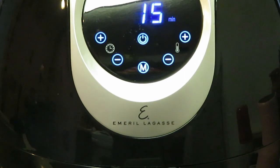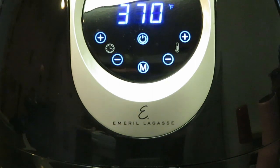So we will come back and check on it. It does not take long, guys, to cook salmon in an air fryer. It does not take long at all. And it's always nice, plump, and juicy. And you know what I like? The air fryer doesn't shrink your salmon. I hate when that happens.